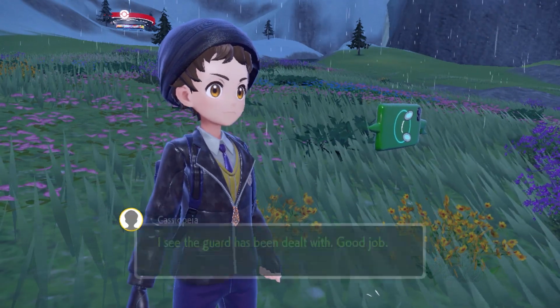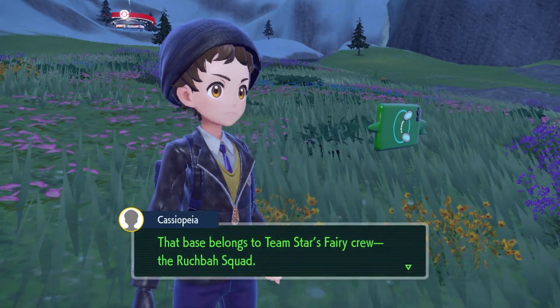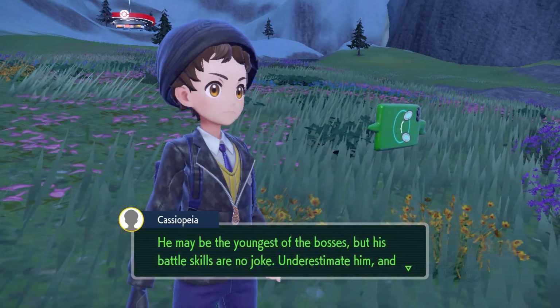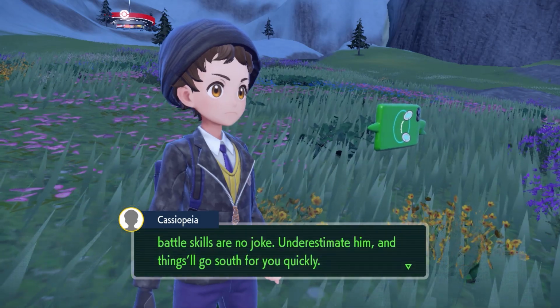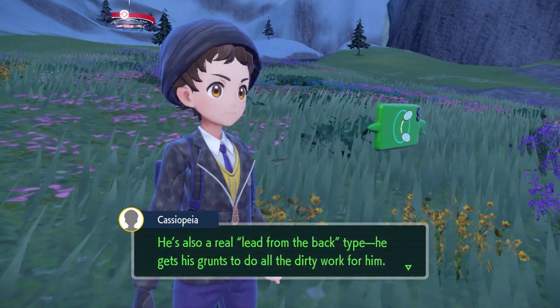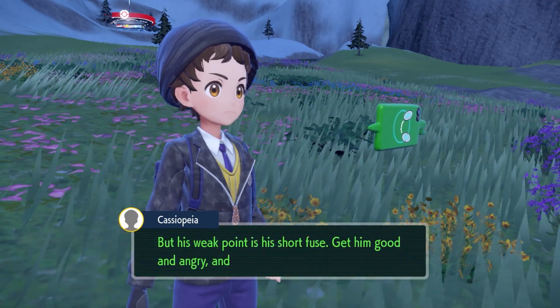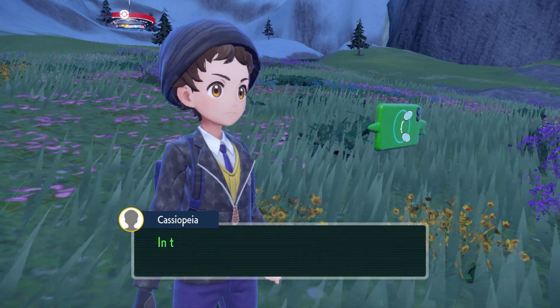I see the guard has been dealt with. Good job. That base belongs to Team Star's fairy crew, the Rockba Squad. Their boss, Otago, is their team leader. He may be the youngest of the bosses, but his battle skills are no joke. Underestimate him, and things will go south for you quickly. He's also a real lead from the back type. He gets his grunts to do all the dirty work for him, but his weak point is the short fuse. Get him good and angry, and he'll march out of the front lines to deal with you himself.